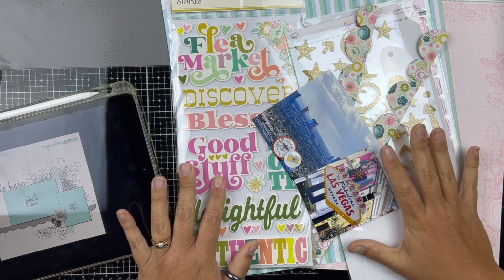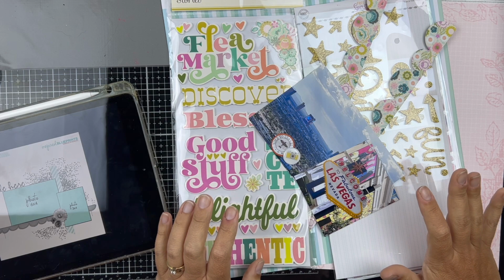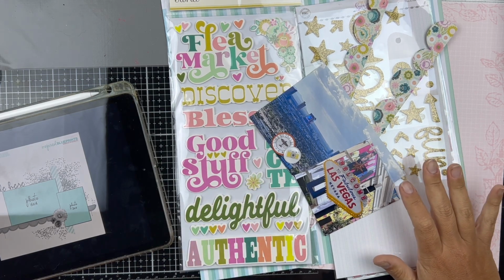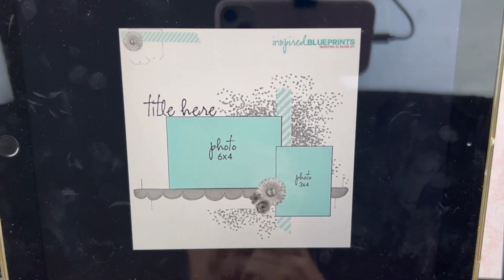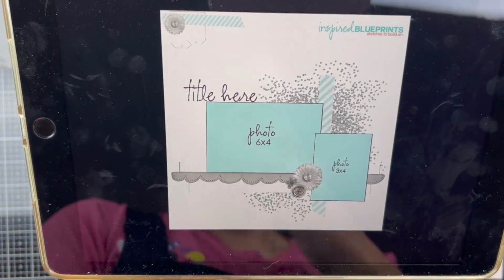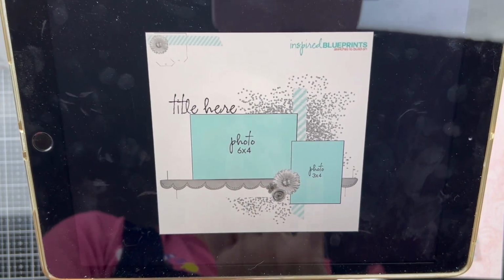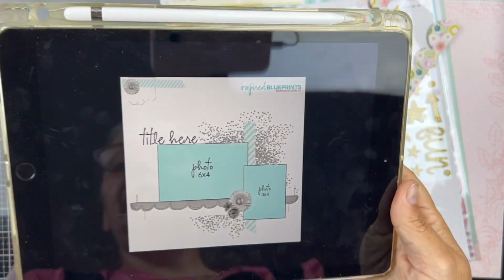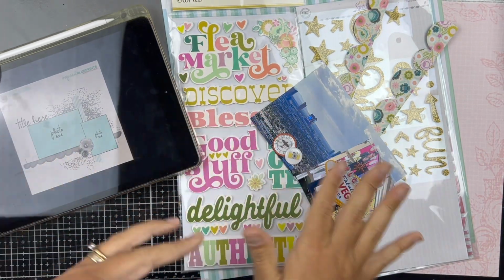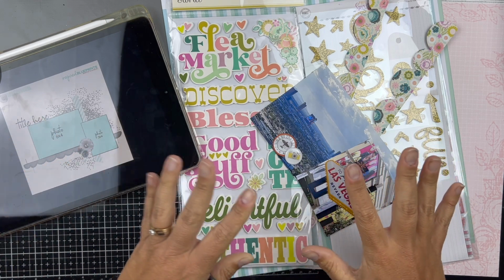I am so excited to be working on this layout. This one's going to be a fun one. Here is our sketch that we are looking at. Really, really fun layout. I love the two different sizes of photos. This is actually going to be, for me, the beginning of our Vegas trip album. And so we're going to dive into this.